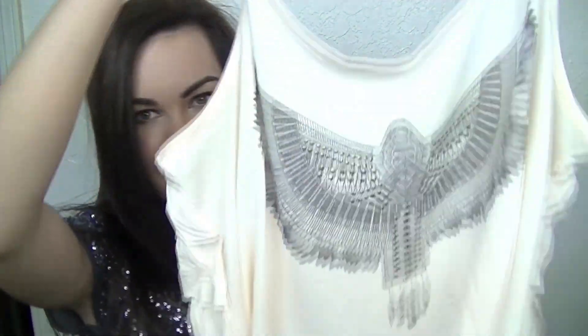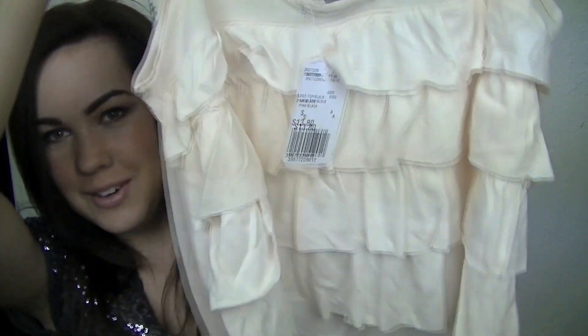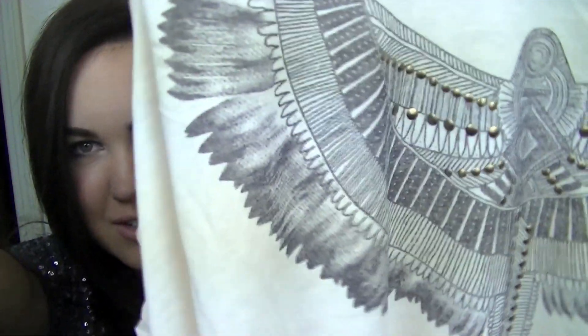I didn't even see the back of this — okay, I'm super excited. I got this shirt, it's a crop top and it looks like that. But let me show you the back — it has all these cute little ruffles. Oh my gosh, that is so cute. I'm really excited to wear that. And then there's little studs on the front. And that was only $13.80.